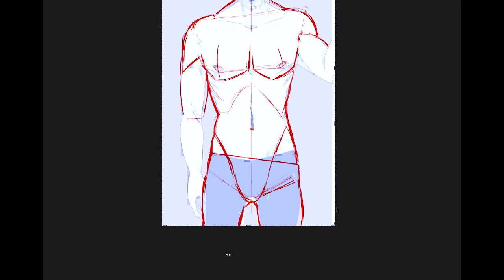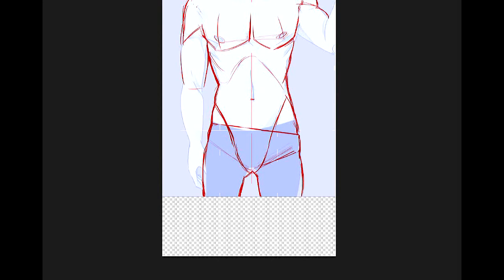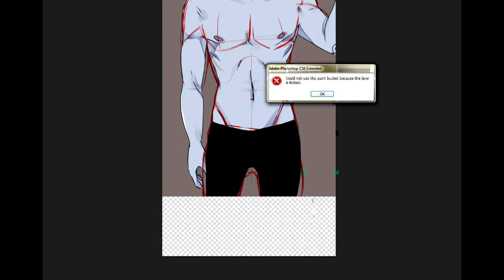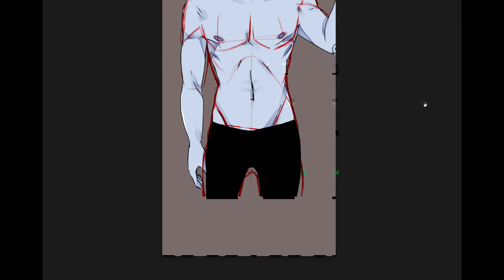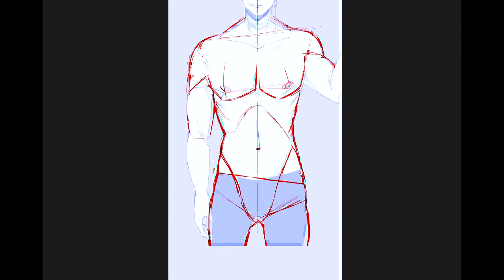I should have done this at the beginning. I didn't think to. I will say this is going to be a short Redline Tuesday, because this drawing's pretty good. Pretty good.